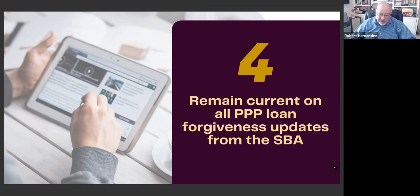What has changed is that the Journal of Accountancy, the AICPA, the people who really rule in the accounting world have all come to consensus on these four models that we've been talking about. That being that the implementation of this was extremely shoddy. It was implemented without a lot of operational forethought, and the bill was done in good intent, the 12 CFR 120, but the overall operationalization of it was a bust in my mind. And I'm talking to bankers in the North, in Chicago, here in Texas, in Delaware, California. Everybody's frustrated with this.